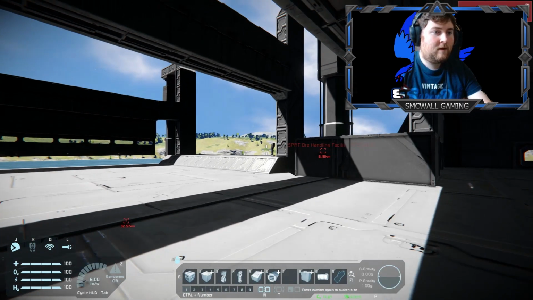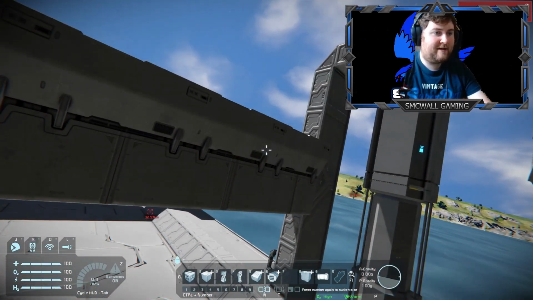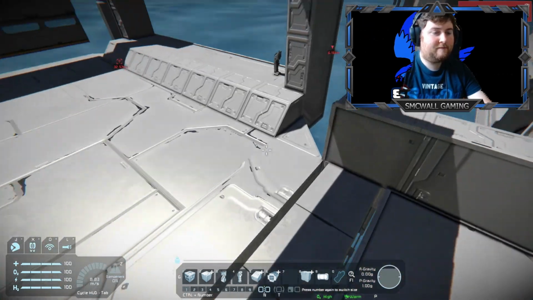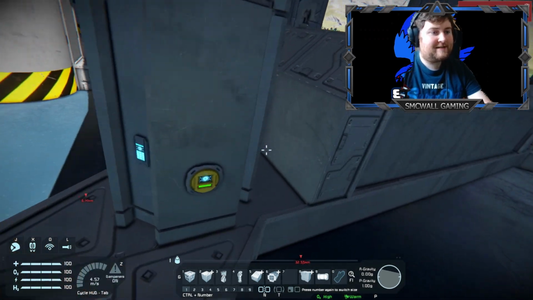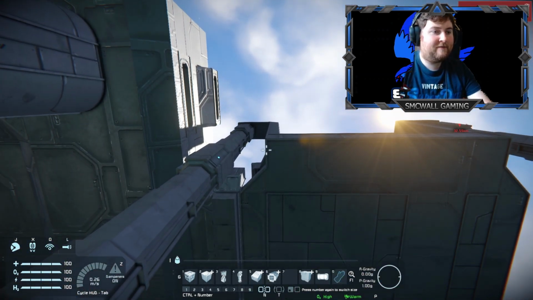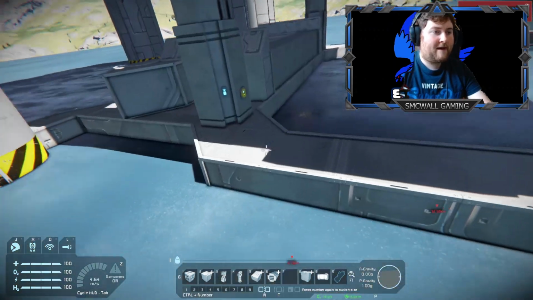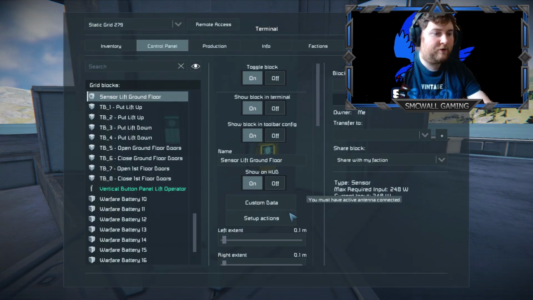Then you have your sensor blocks. So this one here is sensing this entity here, which is the actual door itself. And the one down here at the piston is doing the exact same thing. That's just waiting for the lift to come down and meet with that there. So once it comes down and matches up with that, that'll call the right timer block, which will be to open up the doors.